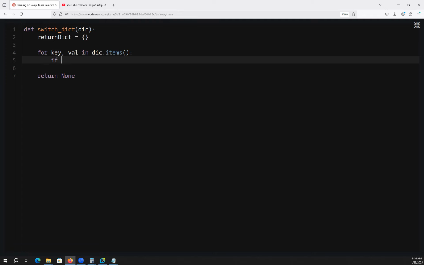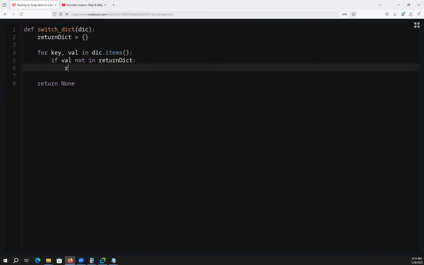If the value is not in return dict, meaning it's not a key already in there, I'm going to make it a key. By doing that syntax, that makes it a key.